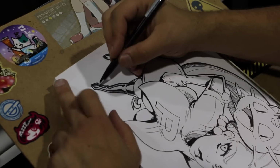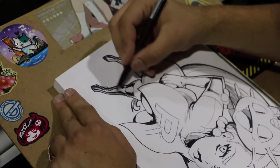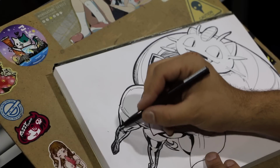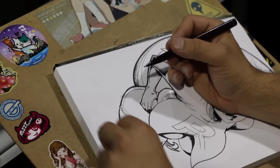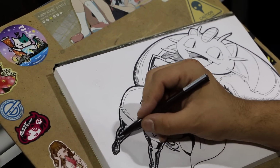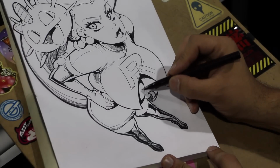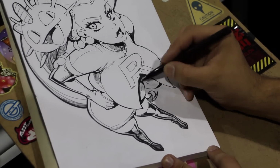Personally, I would like to explore more with colors and use the markers. I'm still deciding if I should buy that and if people will actually commission a full color piece. I have to really get the skills to be able to do it as fast as these drawings. I'm sure I can do it, but I wonder about the paper and the material. So far right now I'm really comfortable doing this, and I think that's good enough for what I do.